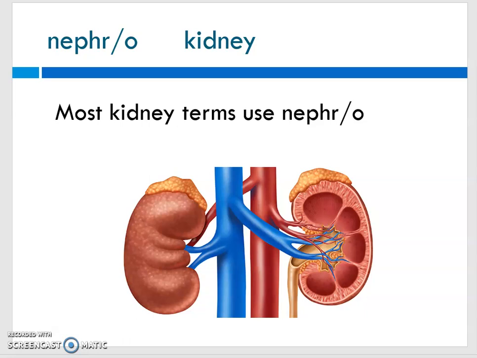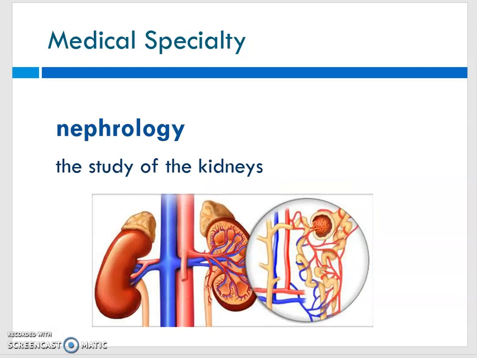Point on this one, nephro is our combining form for kidney and the most common one. So nephrology is the study of kidneys. And here you see that depiction again. Here they also show the nephron. You can see the glomerulus here in the upper corner, the Bowman's capsule, right in here. So either word applies to it, glomerulus or Bowman's capsule, but that's where all that pressure happens. You see a little more intense capillary bed around the entire nephron as it descends. And to be quite honest, when you see the real depiction of it, that capillary bed is pretty intense.